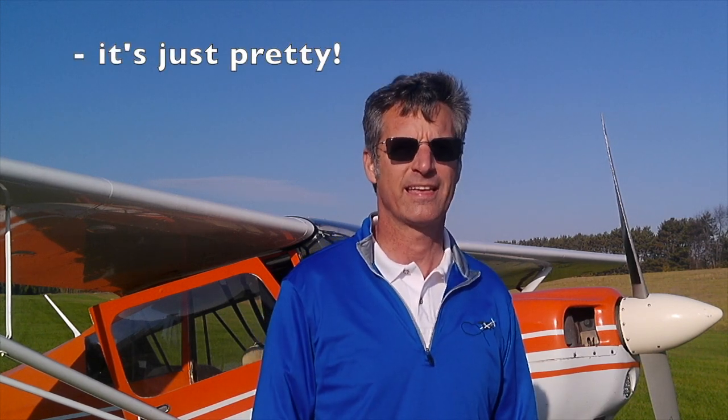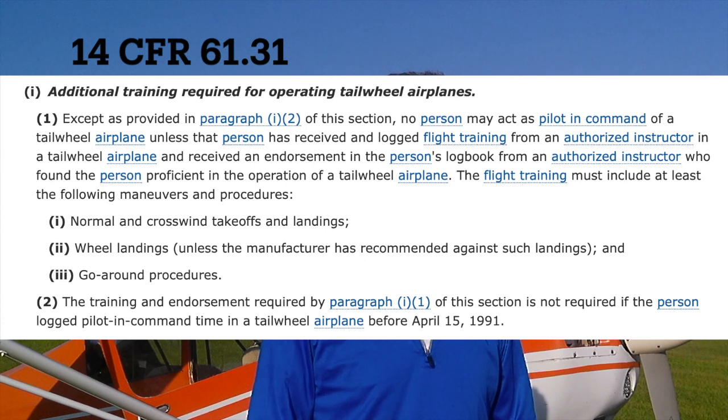Whether you agree with me or not on that last one, the FAA requires it for your tailwheel endorsement. Flight training must include at least the following maneuvers and procedures: normal and crosswind takeoffs and landings, wheel landings, unless the manufacturer has recommended against such landings, and go-around procedures. Now that does bring up an important point. Some manufacturers recommend their aircraft only land one way, three-point or wheel. So, know your aircraft. A Citabria is certified for both three-point and wheel landings.